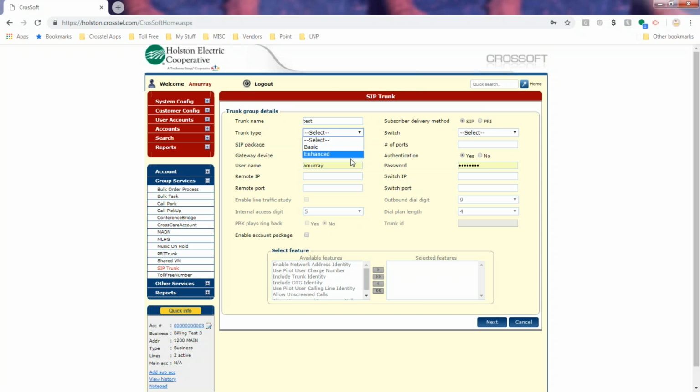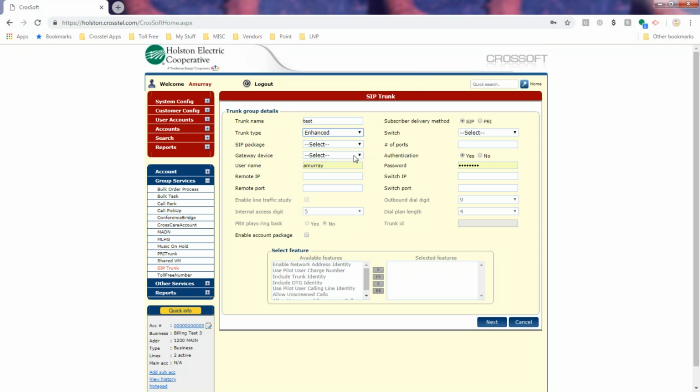And then you have two trunk types. You have basic and enhanced. For the most part, you're probably going to want to choose enhanced. The difference there is basic does not come with any type of switch level forwarding, where enhanced does. So if for some reason the trunk itself goes down, that customer's having some sort of network issues, and there's no connectivity for that SIP trunk, at the switch level we could forward that phone number to an external number.